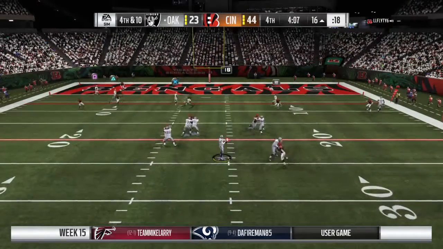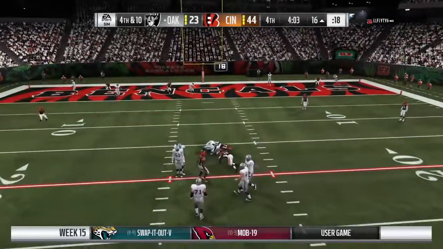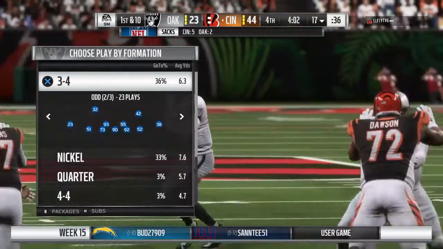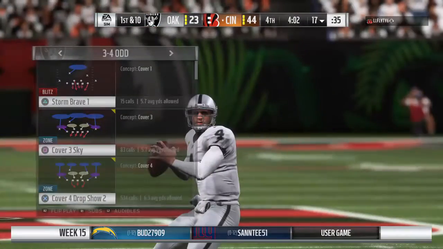Now Carr, gotta have this one. And he's going to lose a yard or two, taken down behind the line. Geno Atkins able to collapse the pocket and drop him for a loss of a yard.